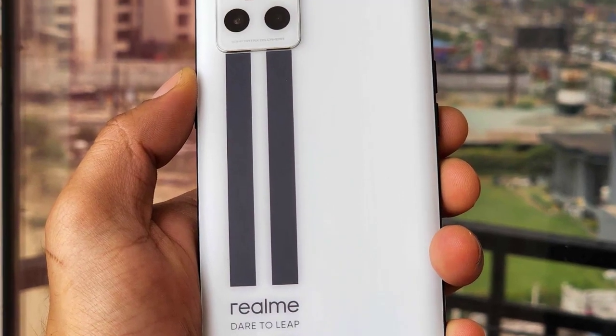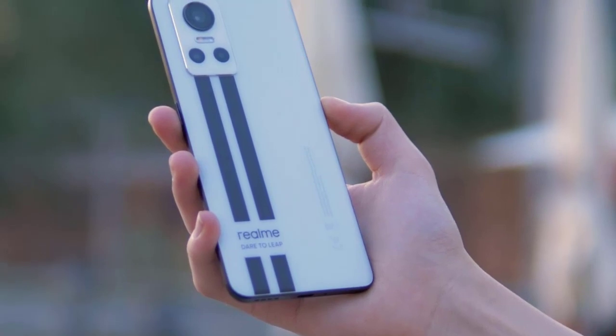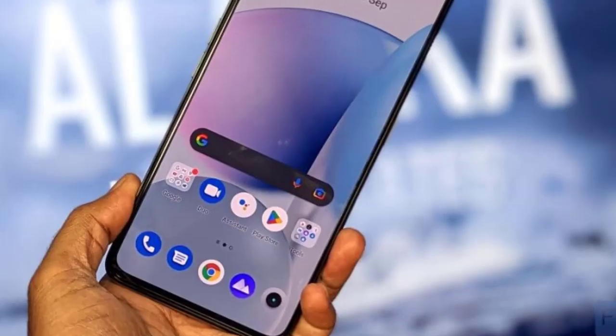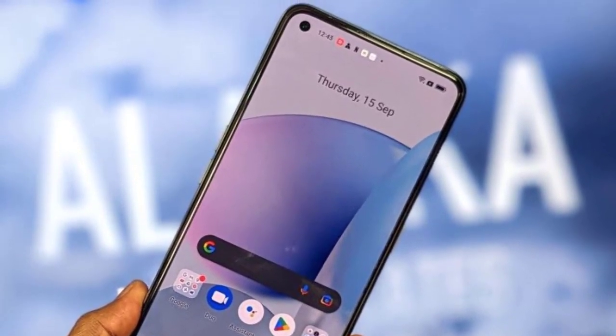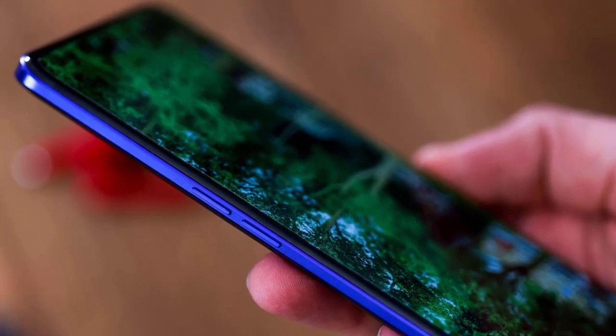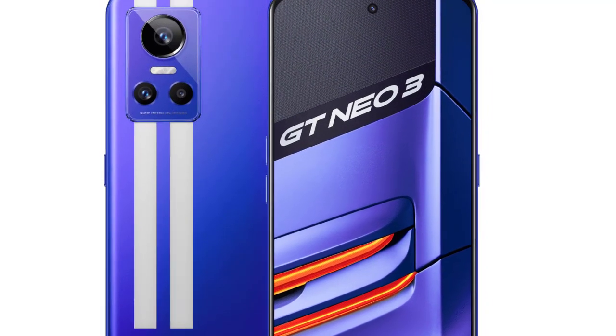The Realme GT Neo 3's back is curved glass, with a soft and completely matte finish. It casts zero reflections and is surprisingly fingerprint resistant. It's a shame the smooth glass isn't matched with aluminum sides. The Realme GT Neo 3's sides are plastic, so while this is a very well made phone, it doesn't quite feel as good as a Samsung Galaxy S22 or our iPhone 13.